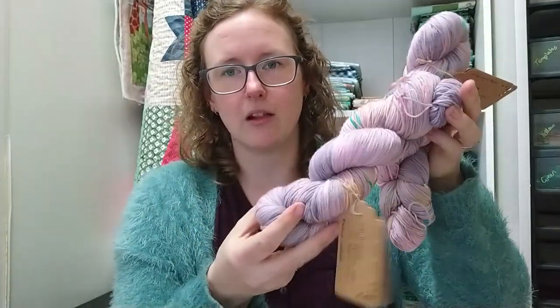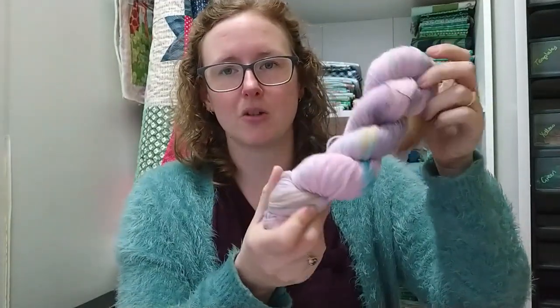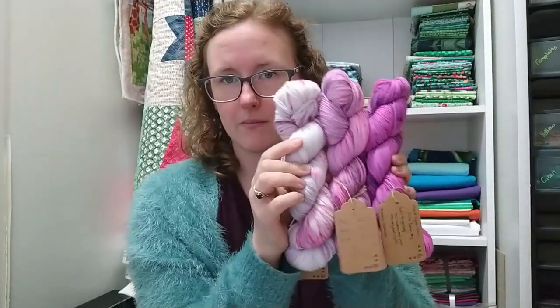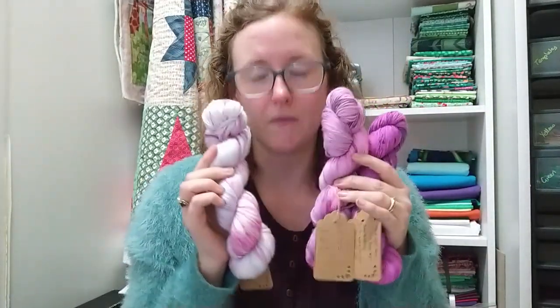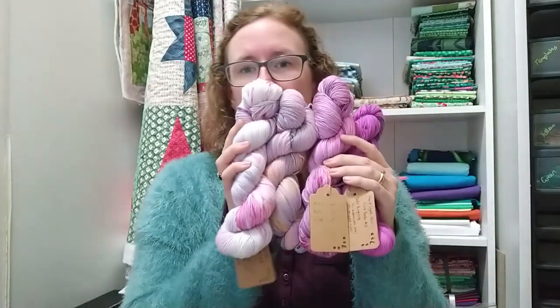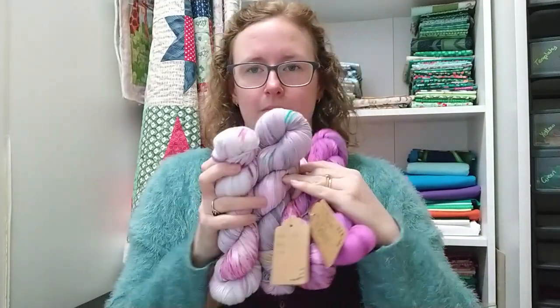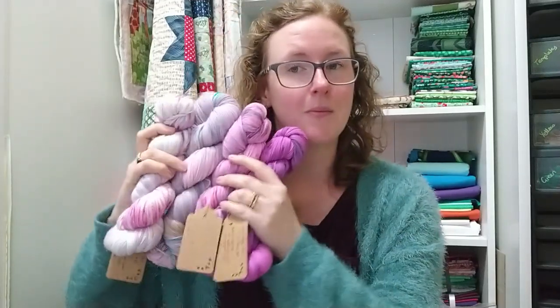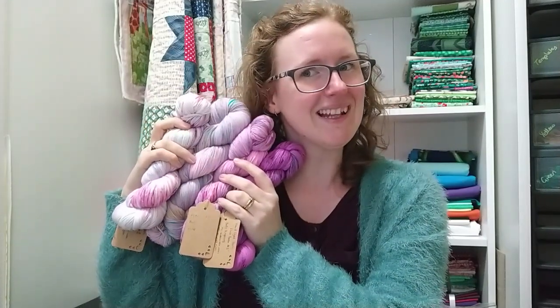They've got a little bit of blue and yellow speckling, but it's a much more muted thing. So what I'm thinking is, which one? Okay, I've done this fade set, which is the other one. There's something I'm thinking of doing, but I need four colours. So maybe if I get that one, maybe it was this one, then that can be my fourth colour and I can do a fade of those four for this other project that I had in mind, which will not be for me to wear because these are not my colours. That would be pretty. So I'm considering that with those ones.